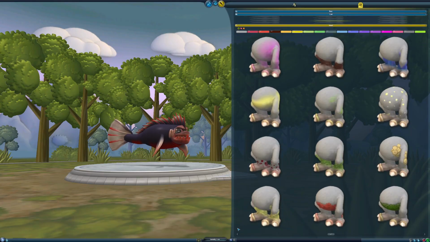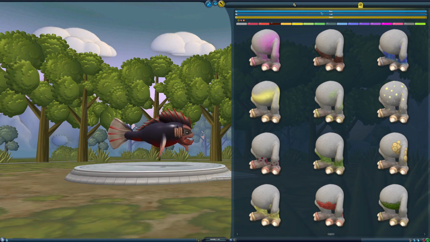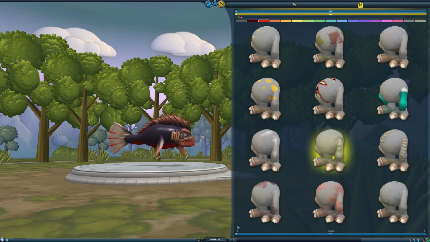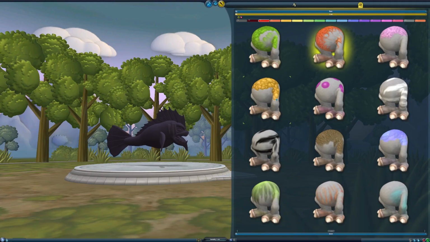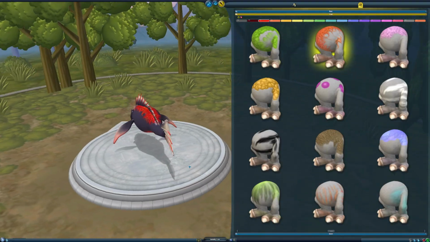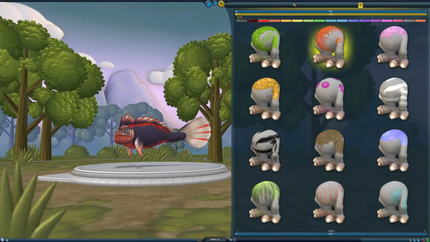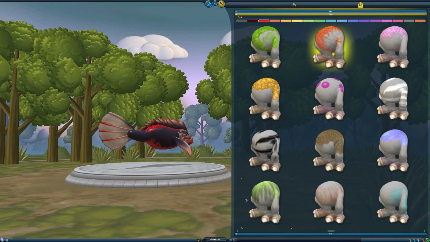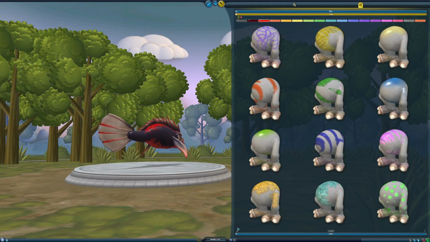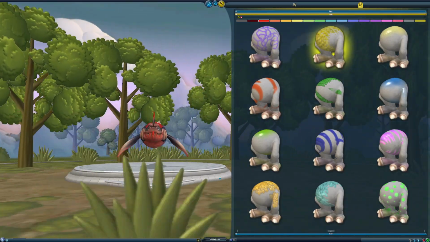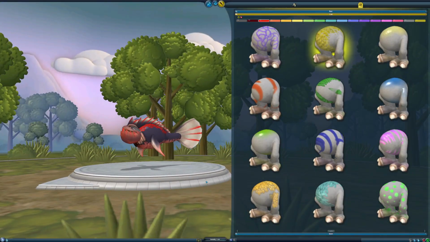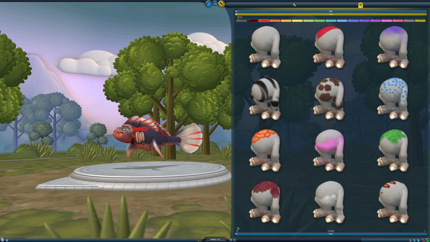There's also a detail layer then that has like veins and arteries and stuff. But let's see what else we got for the coating first. Oh, that could be good. Still a bit indecisive. Maybe this one. Okay, yeah, this one it is.